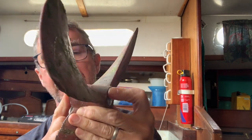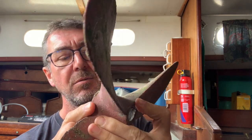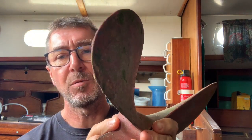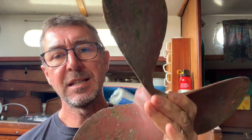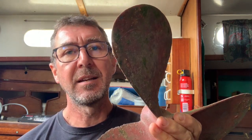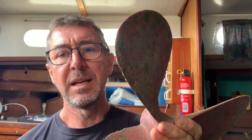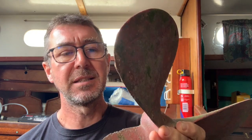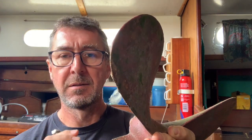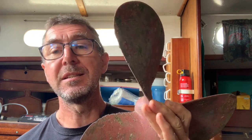When looking at buying a new prop shaft I was also considering whether I needed a new prop, as the boss length is a slightly non-standard size. The way you check if the prop is still okay is to hold it by the centre and tap the blades - it makes a ringing sound if they're still good and a dull thud if it's beyond repair. Tapping it now... that sounds okay, there's a definite ringing sound, so maybe I don't need a new prop just yet.